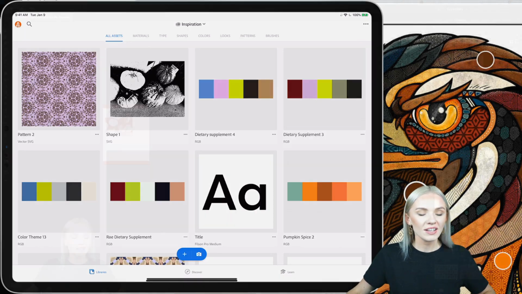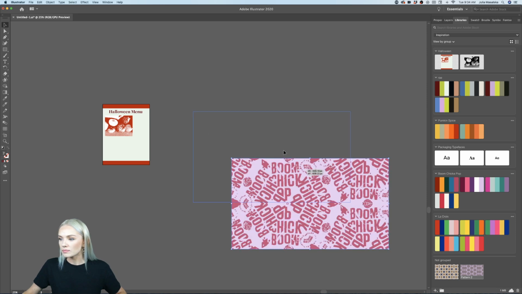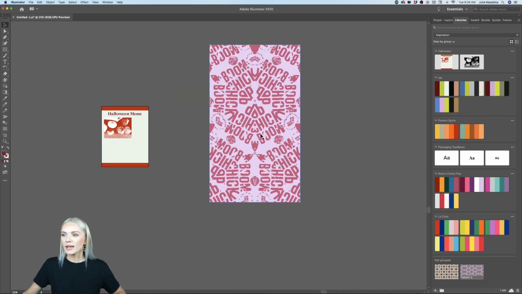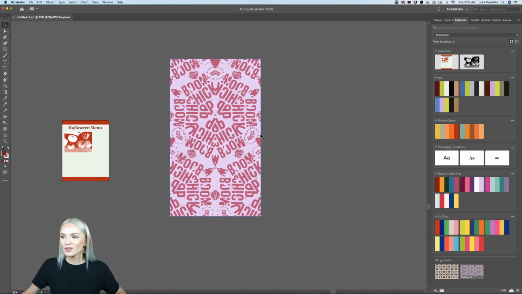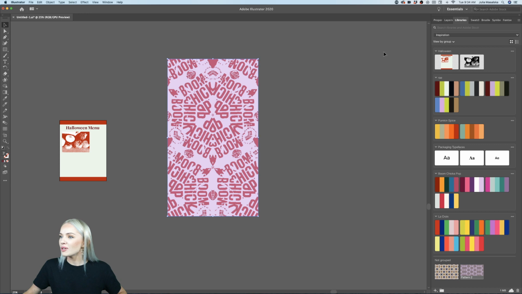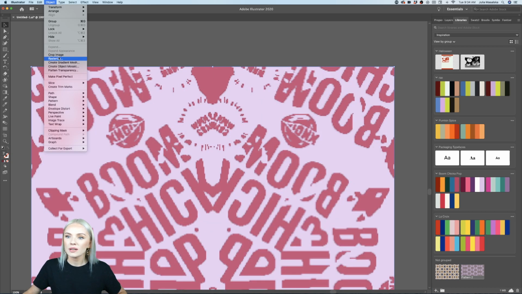And already do I have it in my Illustrator. So let's place this, and let's think about how we can use stuff like this. So I can already imagine this being like a huge wallpaper. That can be really cool. Or you can even go in and select the colors. We can actually expand this and rasterize.